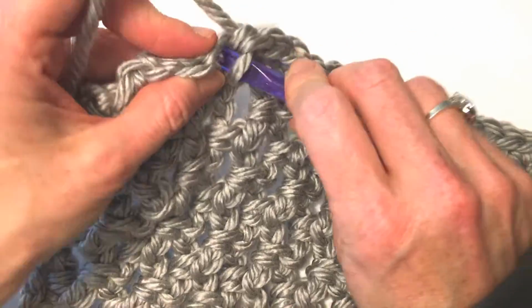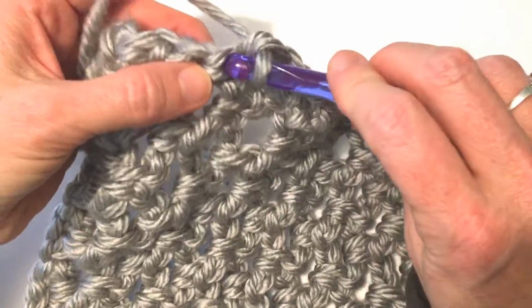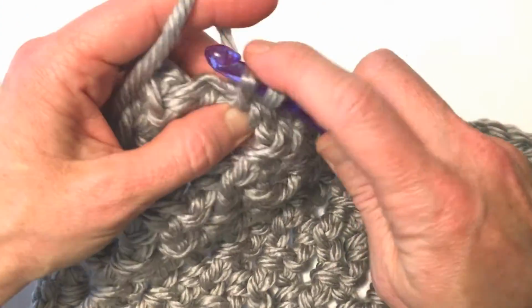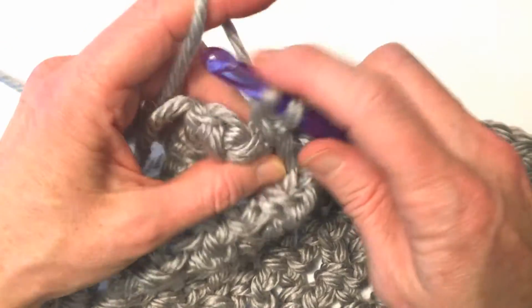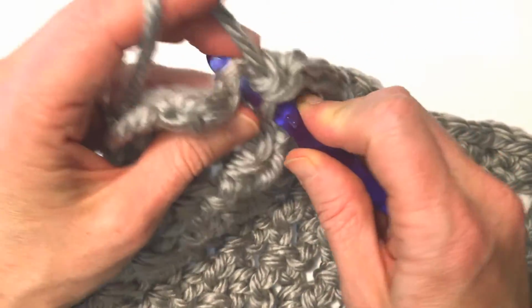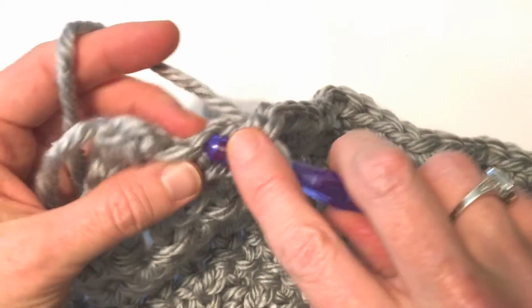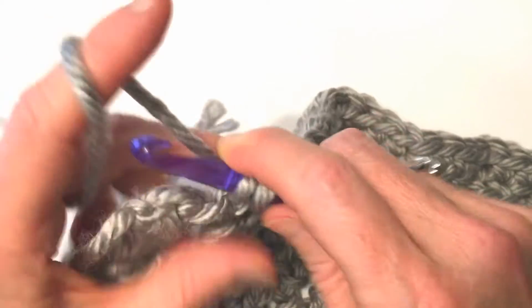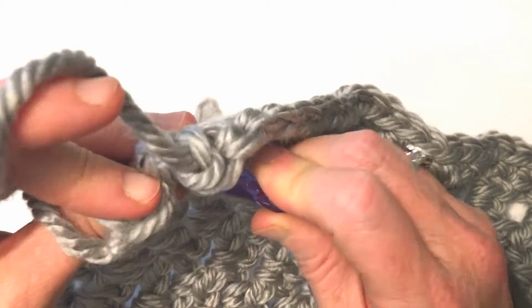So we're almost here at the corner, and I just want to show you that when you get to the corner, what you're going to do is do 3 stitches into the corner stitch, so that it has a nice corner to it. And here you've gotten to see me doing this side.